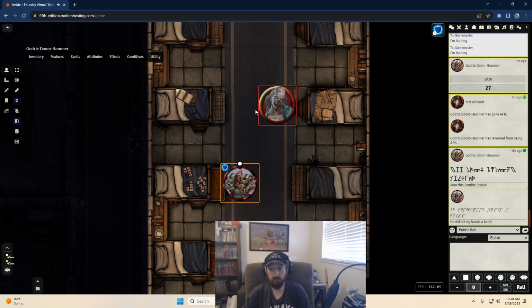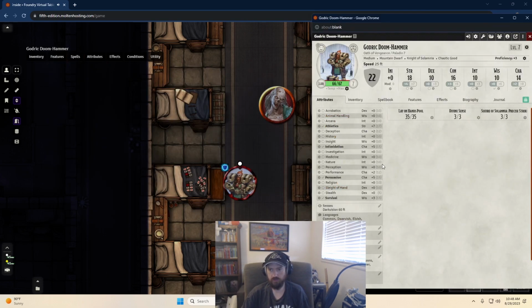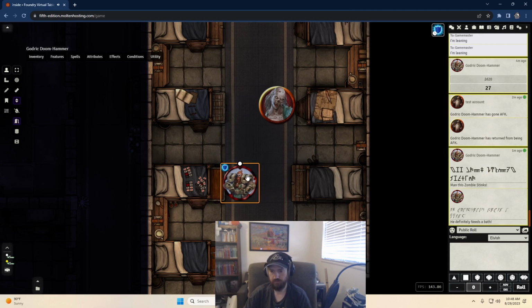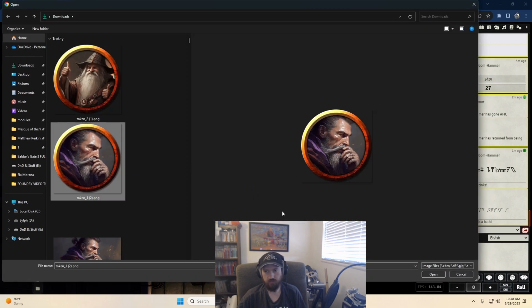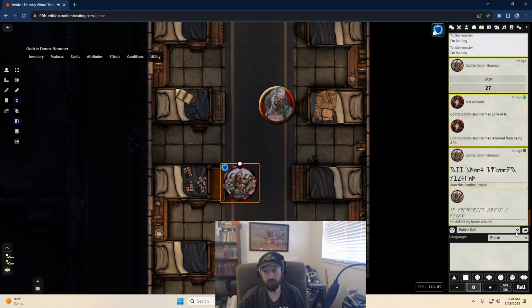That way you can be like, oh, I want to look around here. I always want to look at the map, but if I need to roll something quickly and I don't want to use the Token Action HUD, I can do so by just using the character sheet. So, one last one is the upload images, but I think I went over that at the very beginning here, so you can do that as well here.